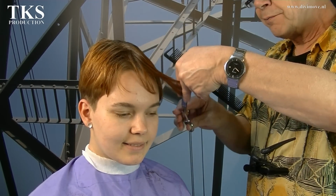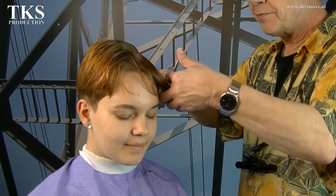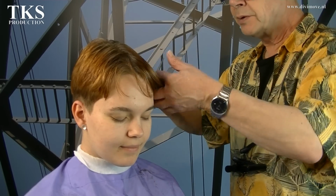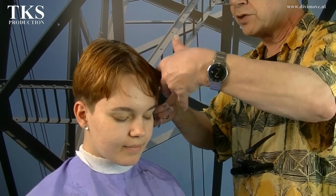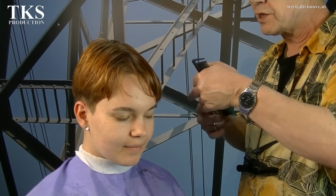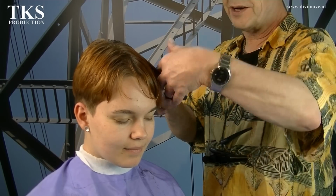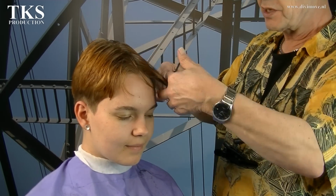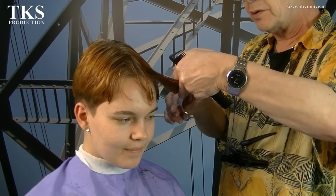Create an ultra soft bang, just nicely flowing to the back. This kind of hairstyle suits her hair wonderfully, because she has wonderful soft hair. Her hair is wonderful to feel. The way it slides through your fingers, it's wonderful.